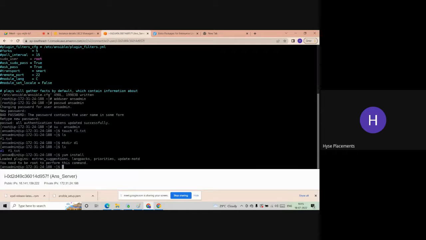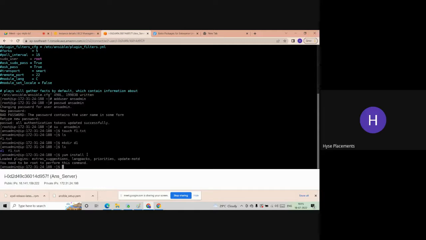So as the ansadmin user, I am not allowed to execute this yum install command. I am not supposed to install anything. I can create some files and folders, some basic operations are allowed. But if I want to make any changes in the system, I am not allowed. If I want to do such activities, I need to be a root user. So that is the meaning of this.